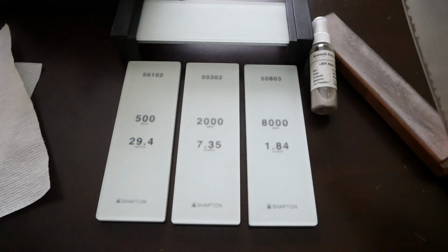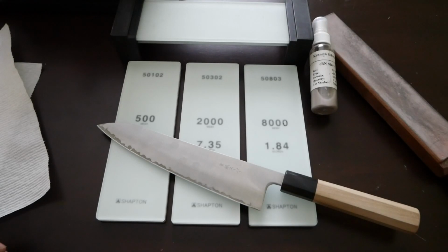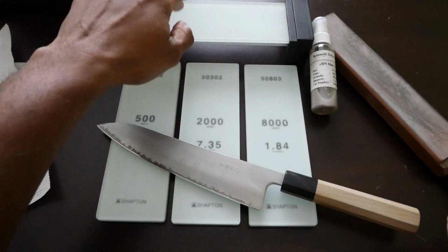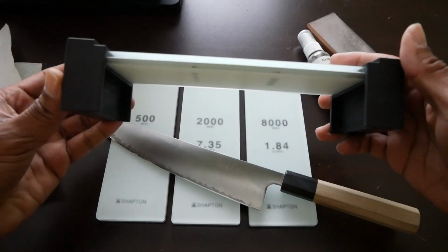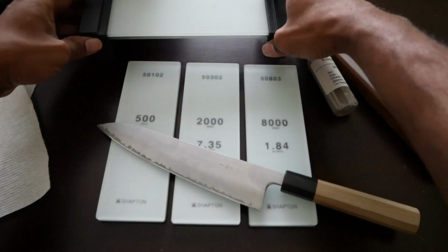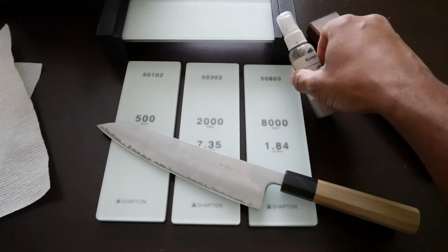So all that said, I'm really happy with both the stones that I've chosen, the knife that I've chosen, and where my skills have progressed to. Guys, I've said this a lot to some of my buddies. If you're on the fence about learning how to freehand, you don't need all of this. I guess I should have shown this. This came as a kit with this stand for the stones and 3 stones. I think it was $275 or something like that.